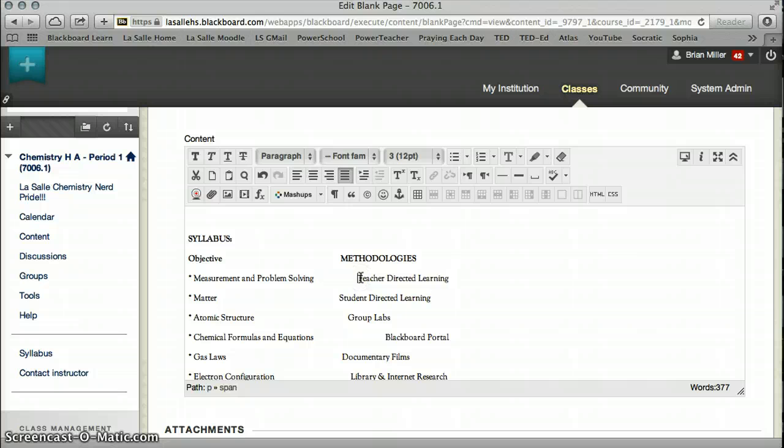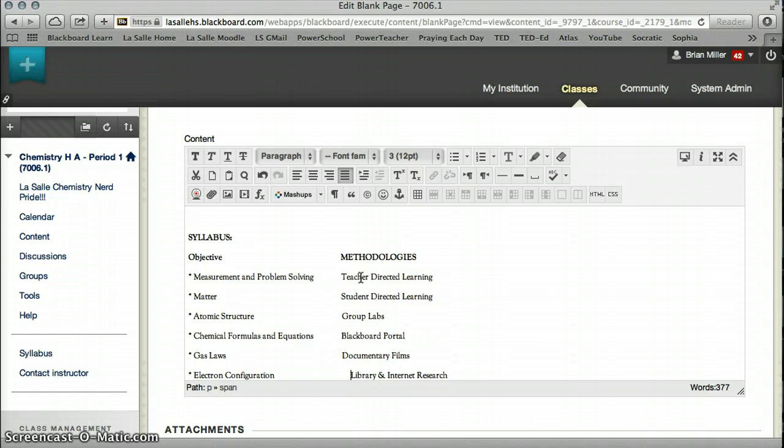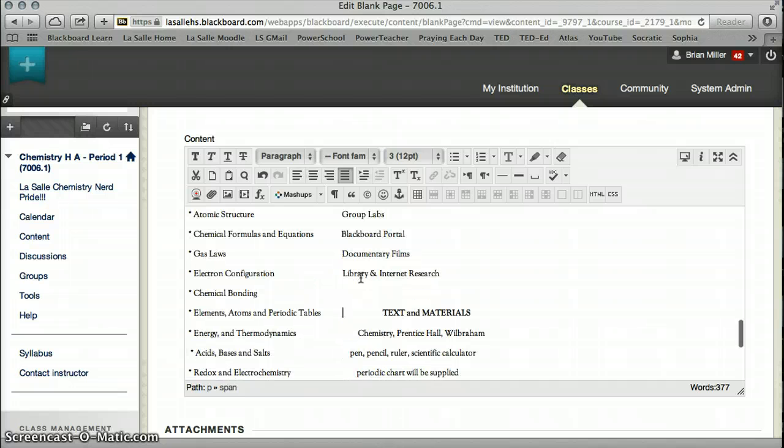So here I have some alignment issues, and this is just like working with a Word document, so just space and change the fonts if you need to. You can colorize it if you want to. I think I'll do that later to highlight certain aspects of the syllabus. The beauty of Blackboard is it's not all black and white, so you can use color to highlight text or to change images and make that syllabus come more alive for your students and for you.